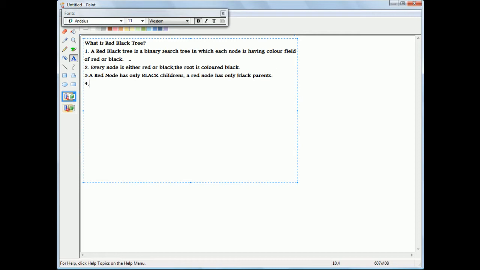Okay, both are the same. Team, after explaining these properties, I will draw and show you how they all hold in a red black tree. So don't worry if any specific property is not clear as of now. It may be that you have not visualized how a red black tree actually looks, but let me finish our basic properties, and then I will draw an actual red black tree.